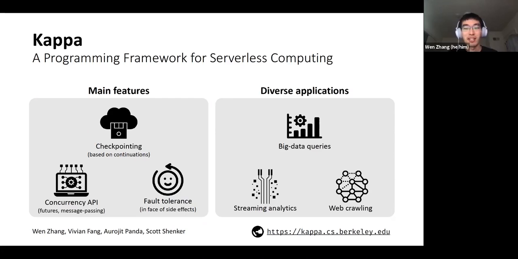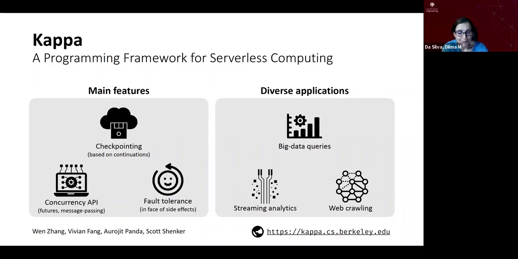You start, launch a bunch of Lambdas, do a bunch of computation, and end with a result, and the workload is done. I think the question is referring to event handling, where the event is recurring. We don't have that right now. It's not something that Kappa supports at the moment, but we can totally think about it.